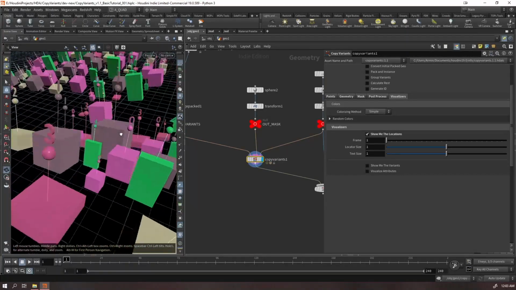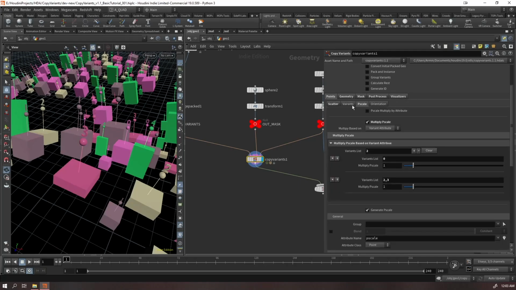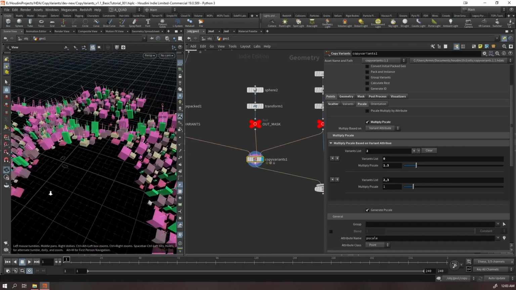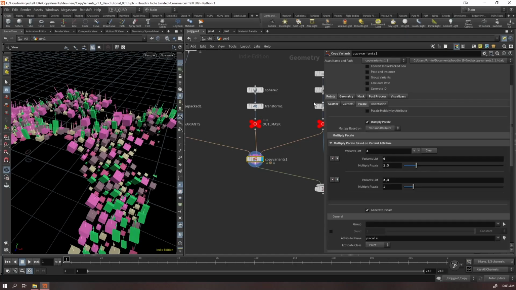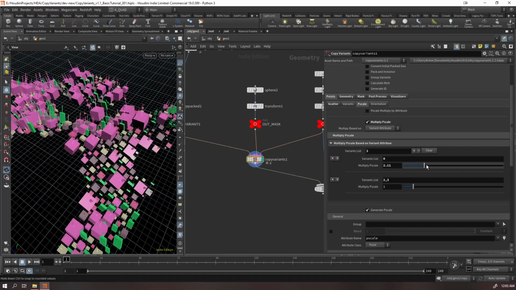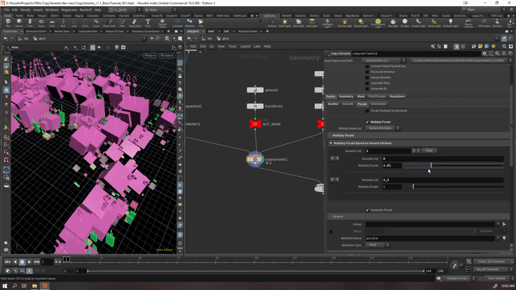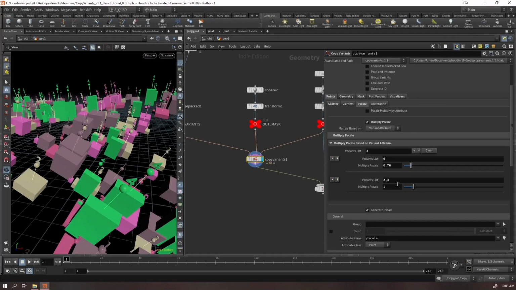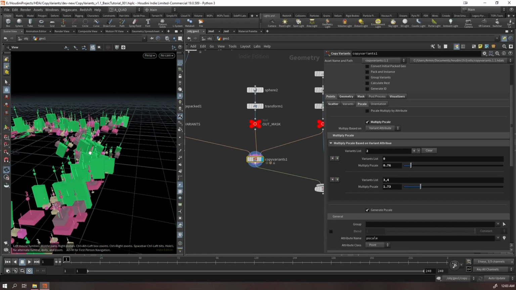And now that we know this location, we know which one we're working with, we could go to the point section, we could go to the Pscale and just start making them bigger or smaller. As you can see, since we are working with the relax section, it is also relaxing it, so things are moving around. If you don't want that, just turn it back to 0 and the tool will ignore them. So you can make them bigger or smaller. I want smaller stuff for variant number 0, and I want bigger stuff for, let's say, 3 and 4, because we just for the Tommy. So as you can see, we are making 3 and 4 much bigger.